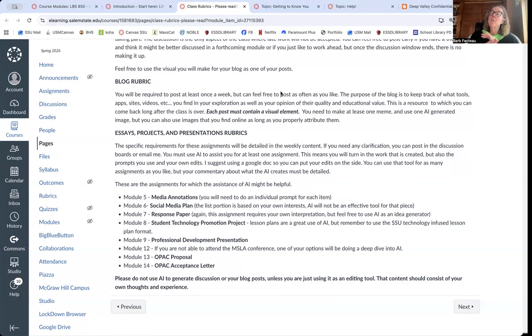So you're not going to be forced to use it, but there are certain strictures about how you're going to use it. For module 5, you're going to be doing media annotations. You can ask AI to help you find specific media that you're going to be using. Obviously Google searches are now AI generated, chatbots are AI generated, but if you're using a specific ChatGPT or the like, I want you to put your prompt in, so I know what it is. If you're doing your images in your blog, and they're AI generated, I want to know what your prompts are. Always put your prompt. That's how you attribute AI usage, at least for this class.